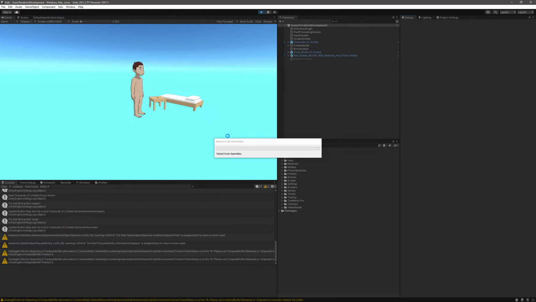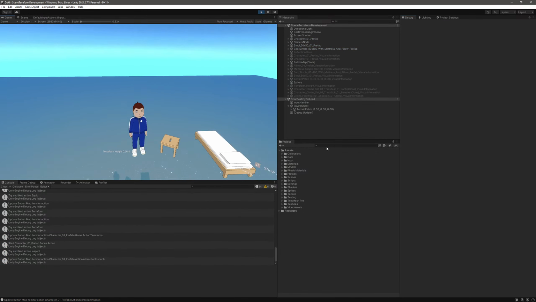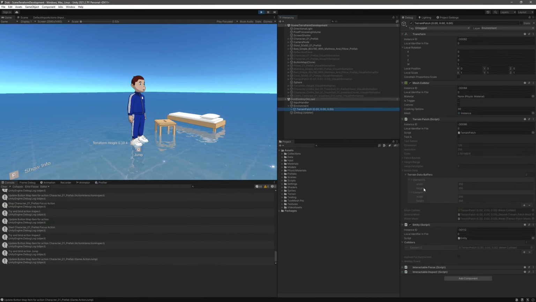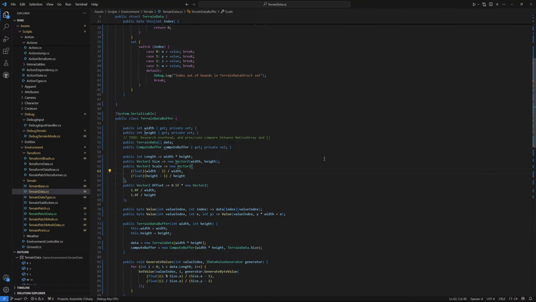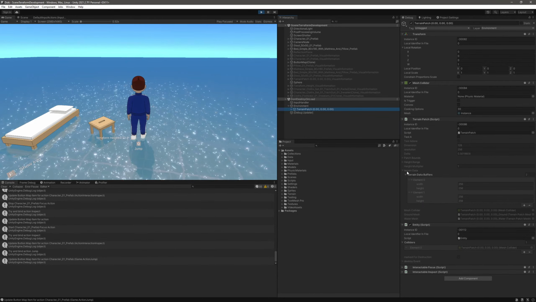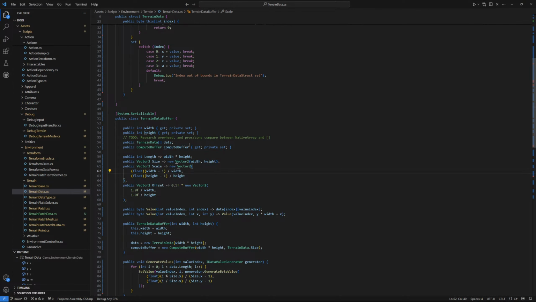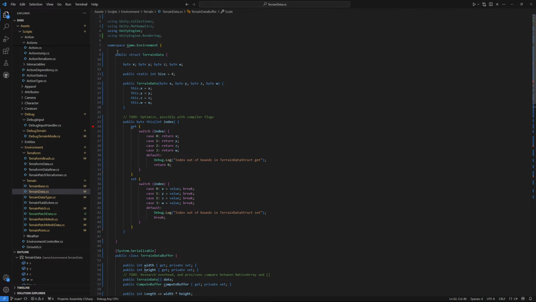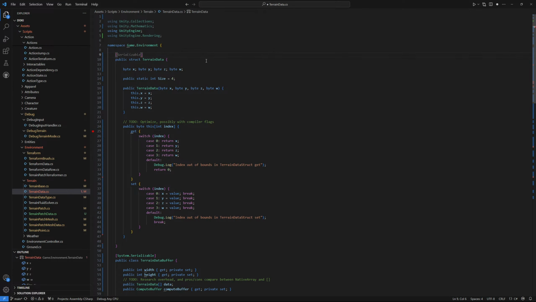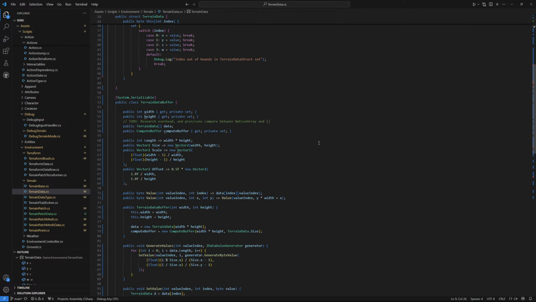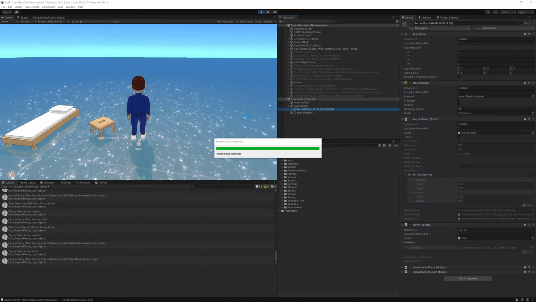Is terrain data serializable? Yeah, it should be, since we can see. I think it's the size and width we. Terrain data, that's terrain data buffer. Then we have terrain data buffers. Public struct terrain data. I thought struct would be serializable by default. But is that the error I'm making? Let's try it out.